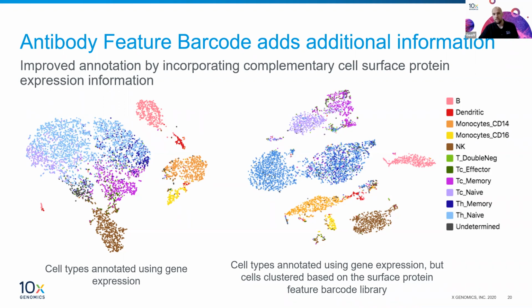The reason protein is useful is that protein can be high concentration on the cell surface. It can be a longer-lived species. And it can also reflect different cell states other than what the mRNA is doing. We quite often find that what we're detecting at the mRNA level can be different to what we're detecting at the cell surface protein level. And of course, lowly expressed transcripts can be difficult to detect at the RNA level, but at the protein level, we can clearly identify them. And combining both those measurements from the exact same single cell again allows us to dive deeper into our population of PBMCs and tease apart the different cell types and the different biology that's happening.